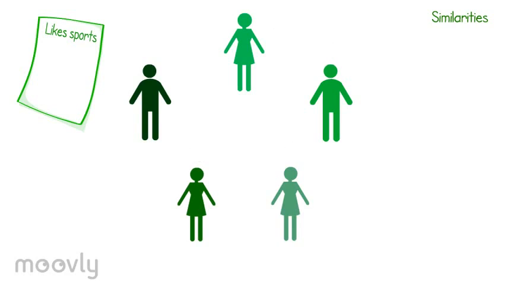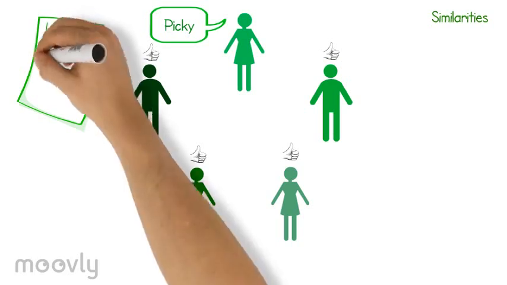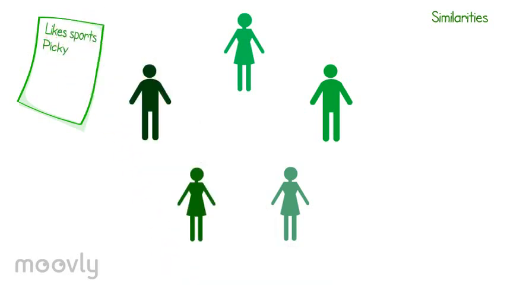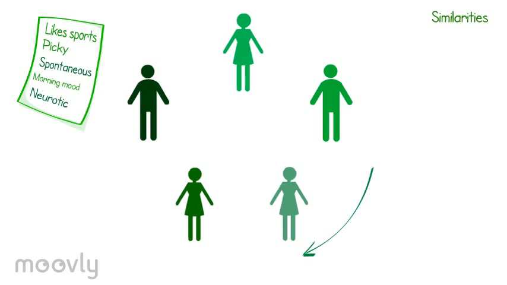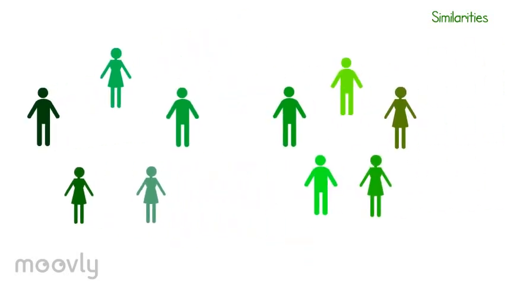characteristic. The next person comes up with picky. Everyone agrees that they are all picky people, and they write it down on a piece of paper. Everyone will find a characteristic, so that 5 similarities will be written down on the paper. Both groups come together and present the similarities they found.